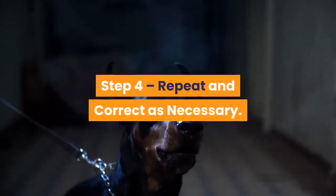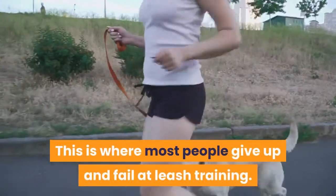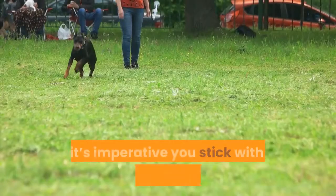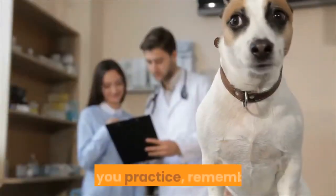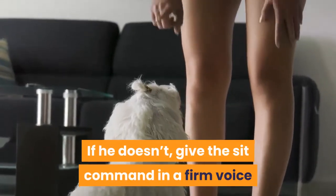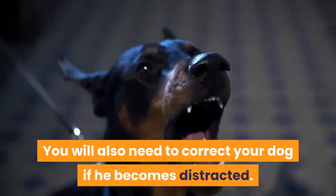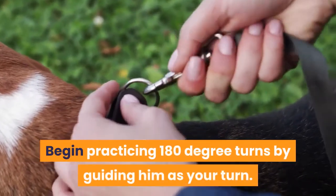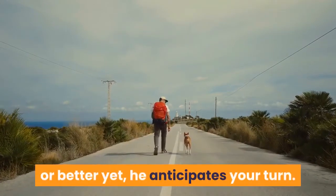Step 4: repeat and correct as necessary. Repeat these steps while applying corrections as necessary along the way. This is where most people give up and fail at leash training. With a headstrong dog like a Doberman, you may have to do this many times until he gives up control of the walk — but it's imperative you stick with this and are incredibly consistent. It will slowly get easier with practice, I promise. Remember that your dog should be in the habit of always sitting when you come to a stop. If he doesn't, give the sit command in a firm voice with a little upward pressure on the lead. You will also need to correct your dog if he becomes distracted. Begin practicing 180-degree turns by guiding him as you turn. Immediately reward him if he turns smoothly while maintaining the heel position, or better yet, he anticipates your turn.